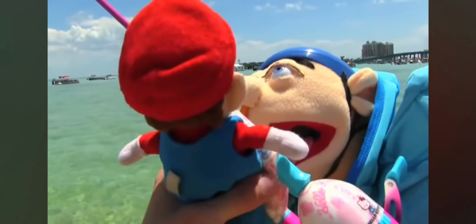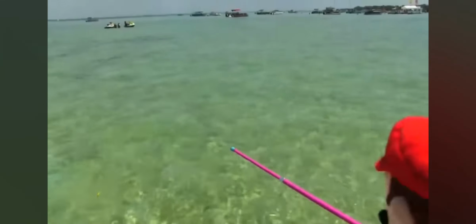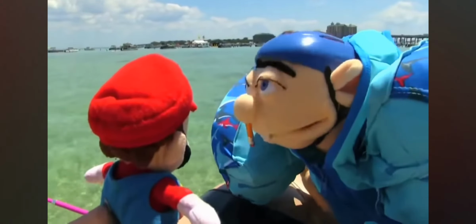Yeah. Okay, so look, hold on to the pole. Do not drop it, okay? Okay. And, ooh. There you go, look, it's in the water, and now we just wait. So now the fish is gonna eat it?